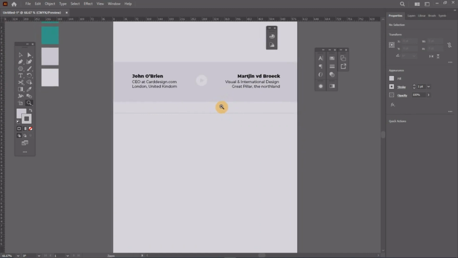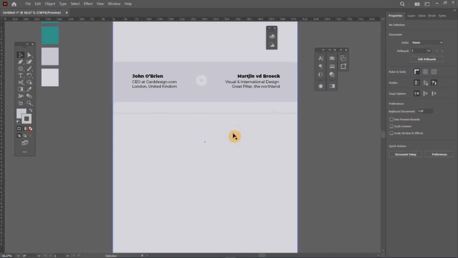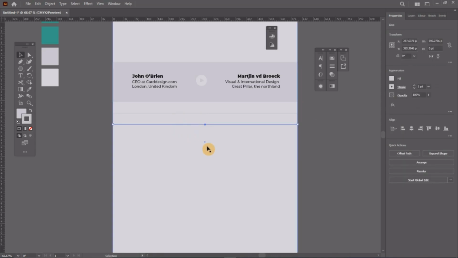So we'll have to add the lines according to how the details will be added on the invoice. So we'll be adding 6 lines. So this is the first line. Then you click and hold Shift and Alt at the same time to duplicate it. Now you hit Ctrl Z on your keyboard to multiply the line according to how you've duplicated it in the first place, because it's going to be copying from what you did previously. So now this is the second line, third, fourth, fifth, and sixth line.